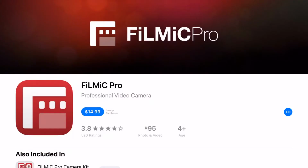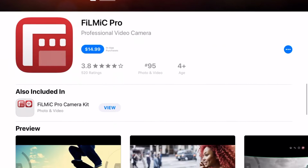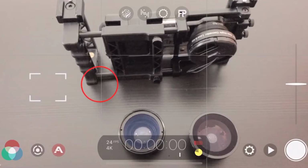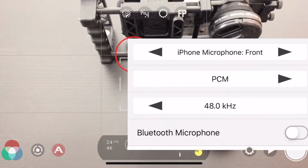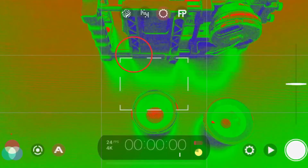Now, since I've gone away from the DSLR, I'm trying to put everything in the iOS family. Since I'm using my iPhone 10, I need to find something to record video correctly. So I use an app called Filmic Pro. Great app. It allows you to manipulate your lens, your magnification. It's chock full of a lot of very useful features. Check on YouTube. There's a plethora of Filmic Pro videos on it. So check it out. Filmic Pro is a great app that I use.